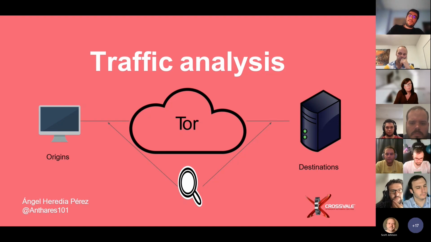That is why it is important for the Tor network to have active users every time. Actually, the Tor network was created by the US Navy to protect its agents, but if only the Navy agents were using it, it was useless. So they just released it to the public.